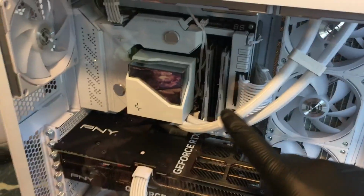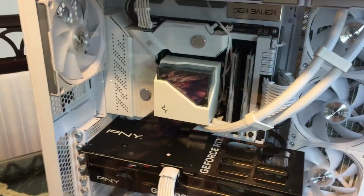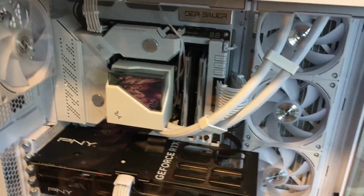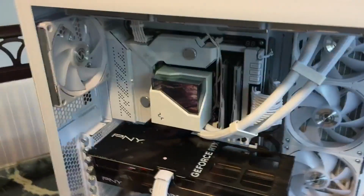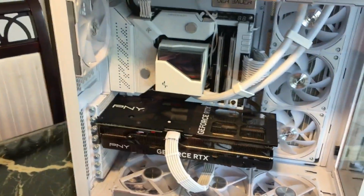I also bought a second stick of RAM to make it a full dual channel, or dual memory RAM. Those sticks are coming in later, so I'll install that later. But right now, they're 2x16, so I'm getting another 2x16. Hopefully the same timing and same speed and everything, so hopefully they work together.